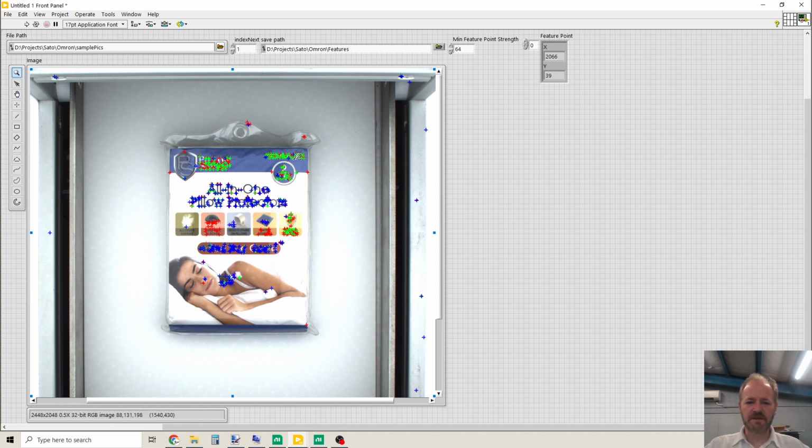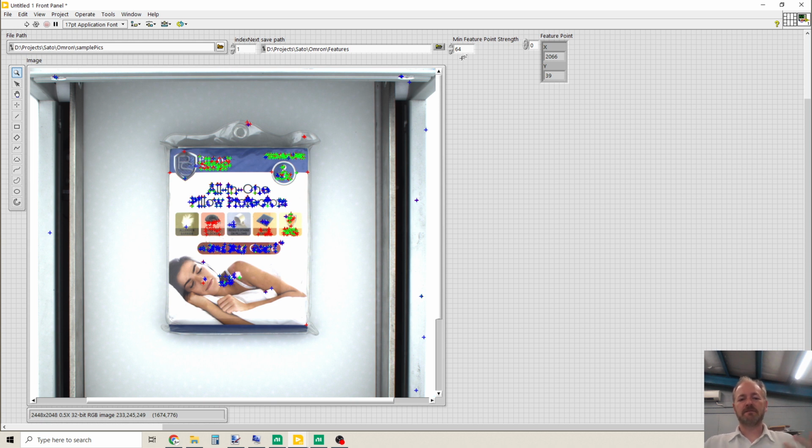A combination of the text up here at the top right corner, as well as the block, the circle underneath, would be a pretty good pattern to select, because they're unique. They're asymmetrical, well, this one's symmetrical, at least left-right symmetrical, but it's asymmetrical in the y-axis. So that would be a good option.